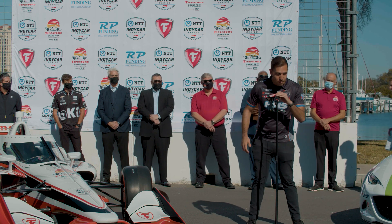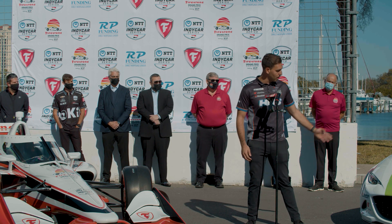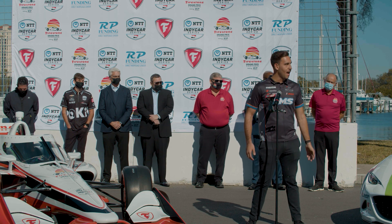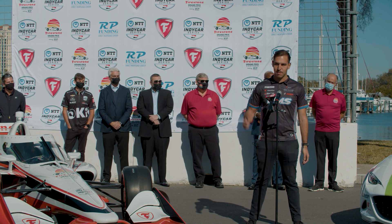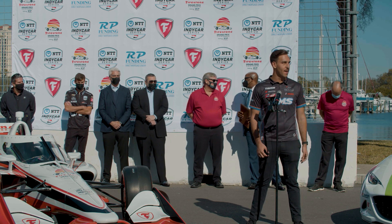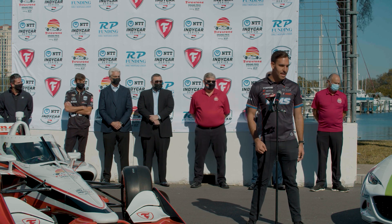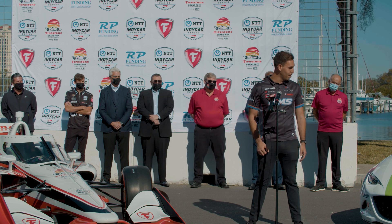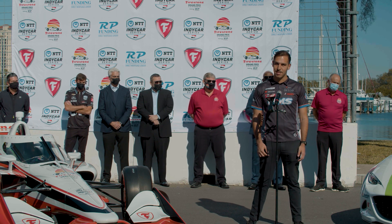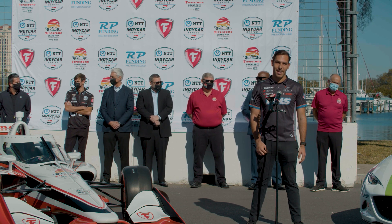Good morning, everyone. Celine Rian here, and this is a beautiful MX-5 Cup car. What makes our series beautiful is all these cars are the same — they're all built from Cliff Performance in Daytona Beach. I'm actually from Orlando, so this event is perfect for me. I'm also a commercial pilot and actually flew in this morning, so this beautiful track doubles as my favorite racetrack and my favorite airport. Our racing is fantastic — we bump a lot, we bang a lot, and we're probably going to finish side-by-side, three-wide on the runway. Definitely come out and watch our race. MX-5 Cup is the way to go, and hopefully we'll be racing one of these Ferraris one day.